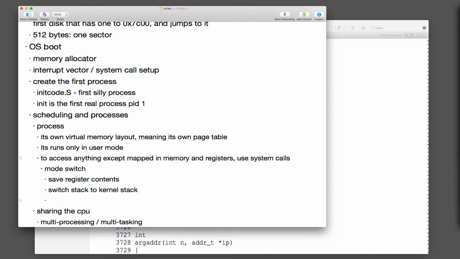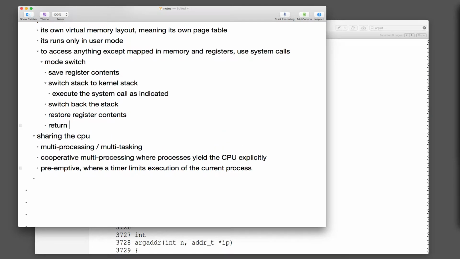It's done in syscall entry. So we save away all the register contents, switch to the kernel stack, and then execute the system call code as indicated, say. And then we restore register contents, switch back stack, restore register contents, and then return to user space.